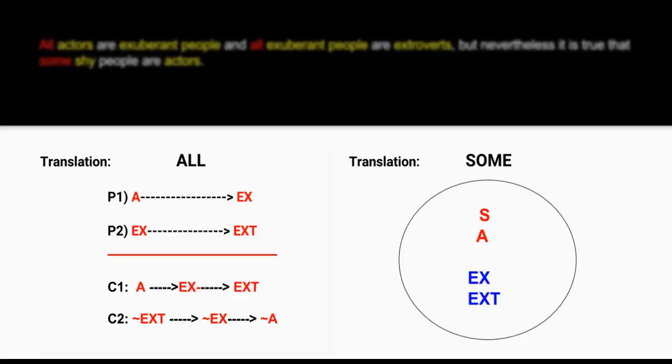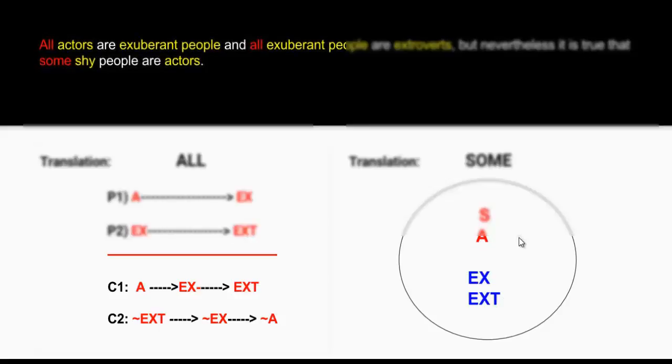So you can basically say some actors are shy or extrovert or exuberant. You can say some actors are exuberant, shy, extrovert. You can say some actors are exuberant, extrovert, shy. It doesn't matter. It all means pretty much the same thing, okay? So let's see what we can deduce. These are all the stuff that we can bring to the party. So remember, EX and EXT is what we brought to the party. These are the new inferences, okay? Because S and A, these are the original premises that were given, okay? So these highlighted in blue are stuff that we brought to the party. Okay, so now let's get to the answer.